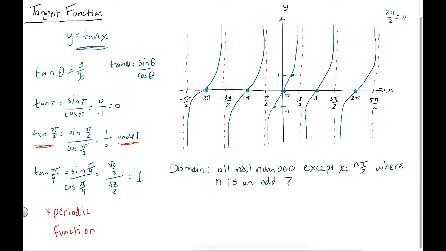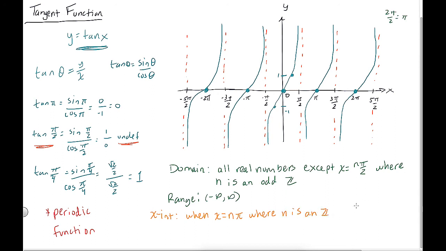Now range is super easy here because if you look at the directions of the ends of each of these pieces, they're in opposite directions, so the range is hopefully very clear to you that it is all real numbers. When does this have an x-intercept? Okay, well, it has x-intercepts whenever x is what kind of pi's. So we have 0 pi, 1 pi, 2 pi, and -1, -2. The pattern will repeat on either side. So we're going to say n pi's where n is an integer.